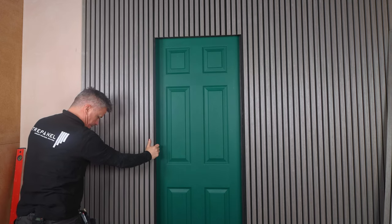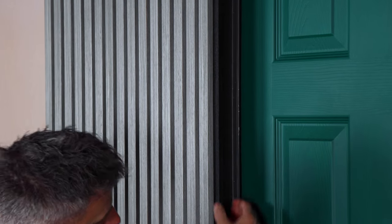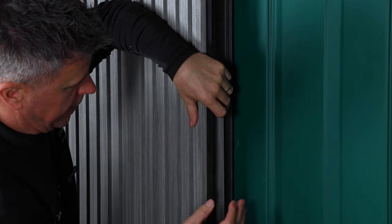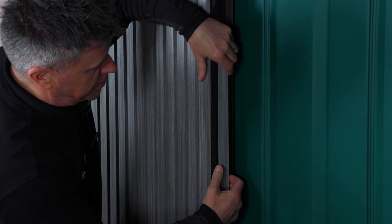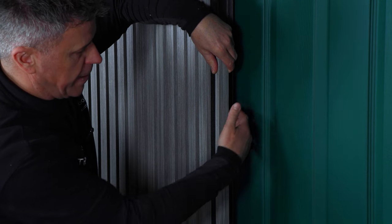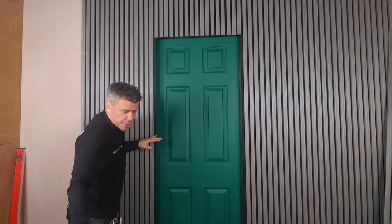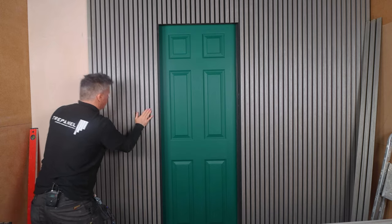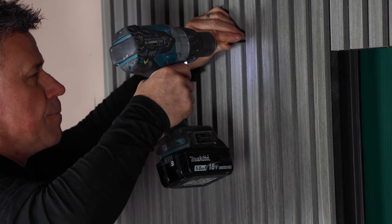For my fourth panel, which should go from floor to ceiling, hooking behind the one bridging the door frame — it shouldn't require any cutting. It's overhanging at the moment, but when I do the returns on the frame it may just need the foam trimmed, or I might adapt it where the panel sits on the face for the corner and continues back. I'll deal with the edges later — for now I just want to get this one glued and fixed into position. Just like the other panels, interlock the foam into the previous board, level it up, press it down with your hands, and drive a couple of screws in the top and bottom.